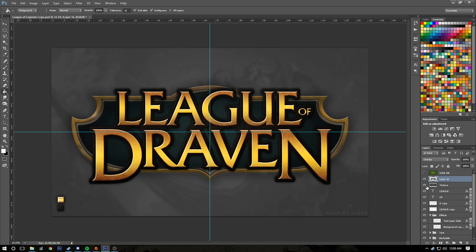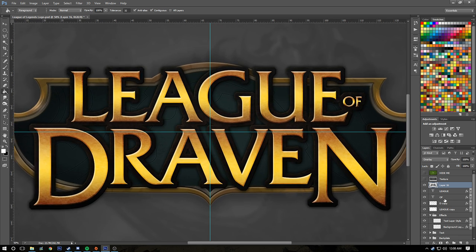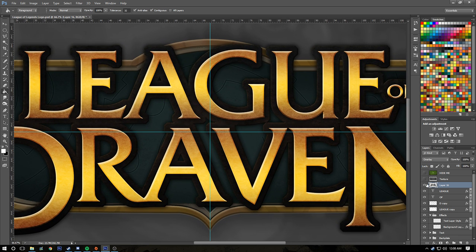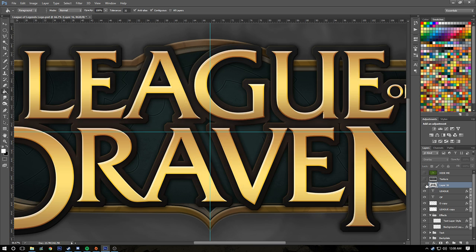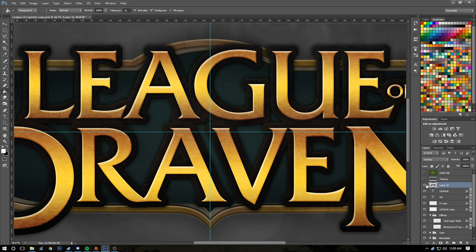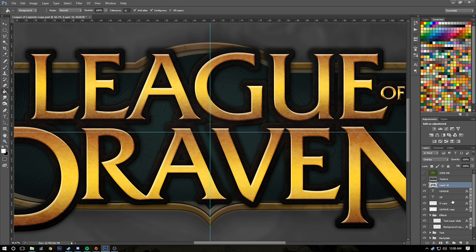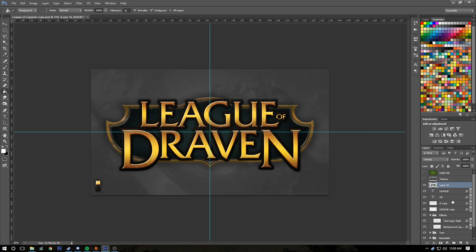That will pop up with a new layer. Oh, let me hide that again. And that will make it so there's texture on it. So here it is with texture, and here it is without. If you don't want it, you don't have to. I just think it looks a little bit better, so I included it in there. And then from there, you are done. You have your little icon right there.